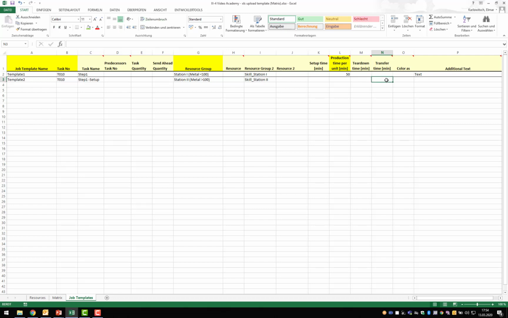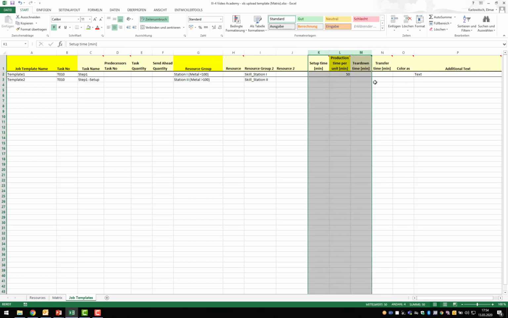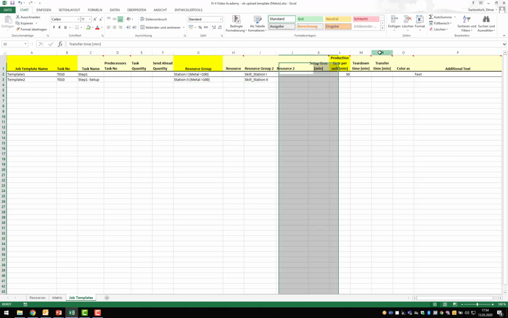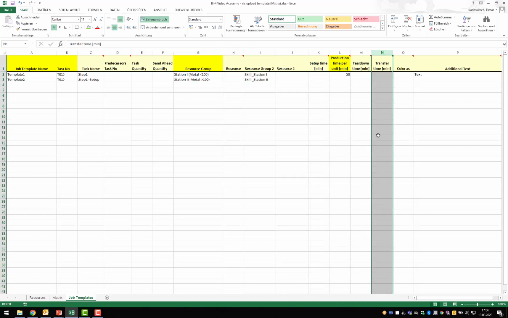So the transfer time, in comparison to these 3 times here, does not occupy any resource. So if you have a setup time, a production time, and teardown time, these times will occupy the resources accordingly. So they need resource capacity. The transfer time does not. So the transfer time is not blocking any resources.